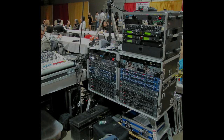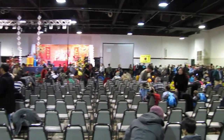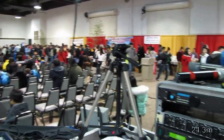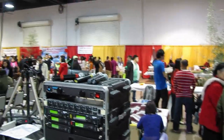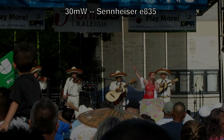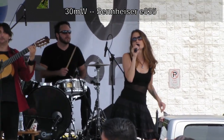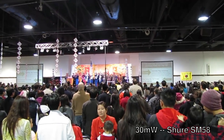In this photo, there is a 30 milliwatt Shure SM58 rack sitting on top. One of the organizers gave us this rack to use, and it was well needed for this type of event. We had about 800 to 1,000 people, and the mic was sitting about 80 feet from the front of house to the stage. We needed something with a lot of power. Also important was the line of sight — the rack was raised high enough that it didn't interfere with anything from the stage. Here are some examples of 30 milliwatt units: this is a Sennheiser's, and here are the Shure SM58s.